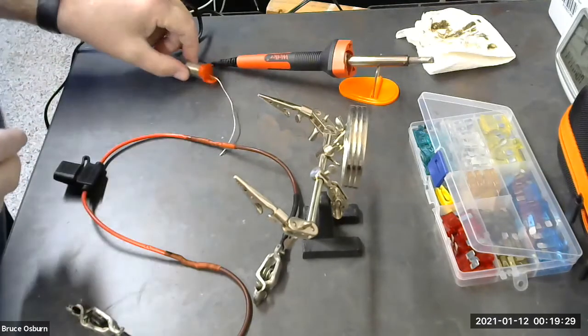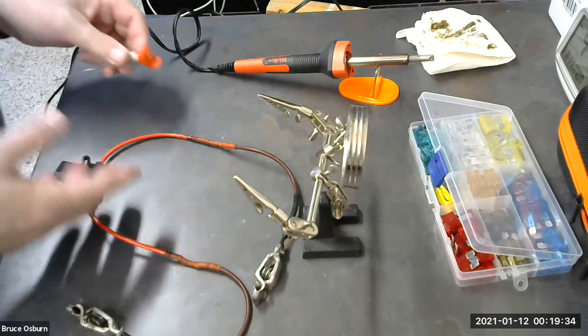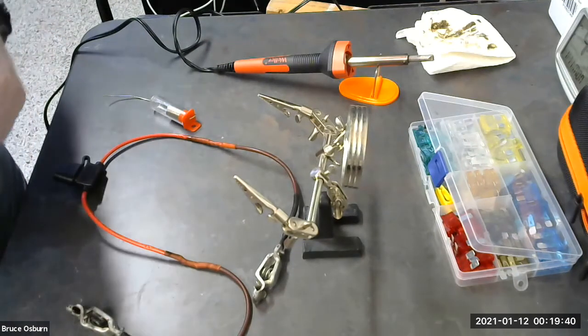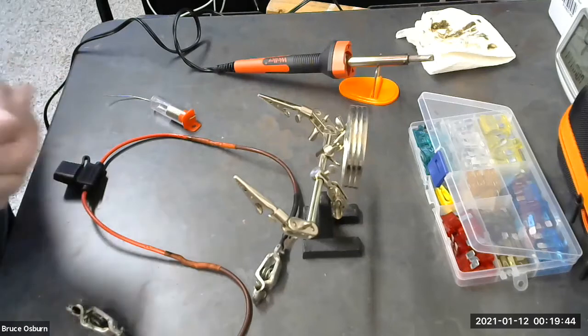Practice soldering, get plenty of solder so you can practice, and then just connect wires and solder them. Don't worry about all the other parts of it. Just practice soldering on several soldering joints before you attempt to solder something that you really care about.